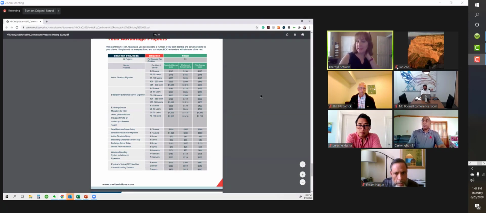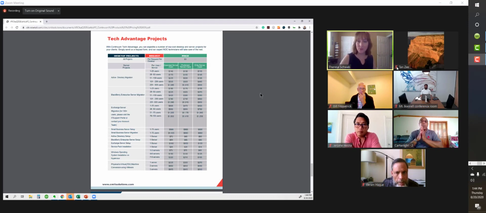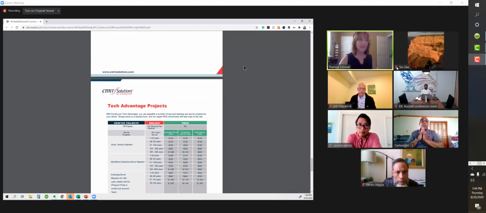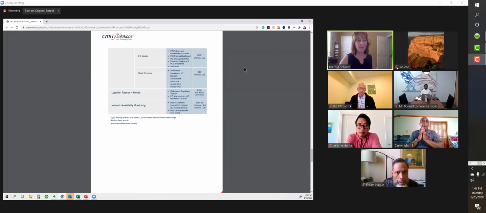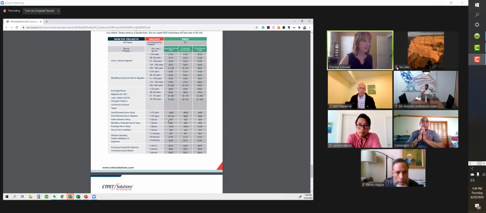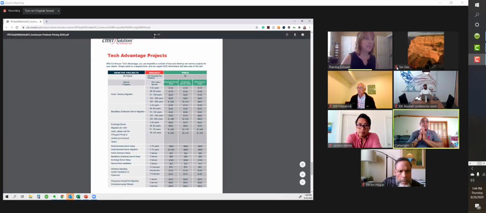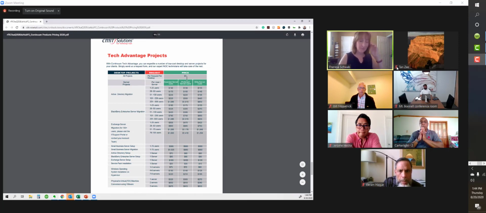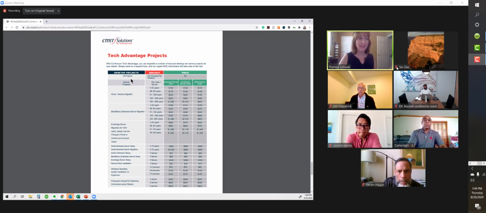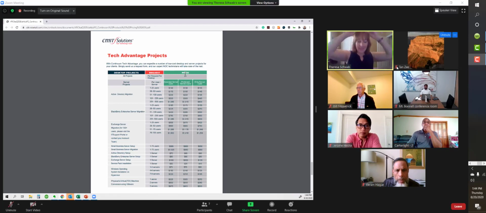So, projects. This is another inexpensive tech resource that is available to you through Continuum. This is still in that pricing document we were in before, but if you keep going all the way to page 10, almost all the way to the end, you get to the really good stuff. What I told you earlier for a desktop project, it's not $3, it's $5. So I underestimated by $2. Still, it's going to be a really inexpensive technology solution for you to use.